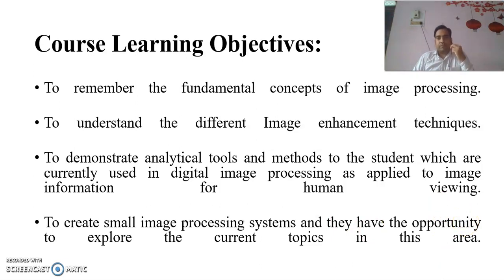We will be demonstrating various analytical tools and methods by which digital image processing can be applied to human-like things. By this objective, we mean how a system or a computer can behave like a living human. So we will try to demonstrate the techniques of computer vision, face recognition, and all. It means how the computer will behave in seeing things as humans do.